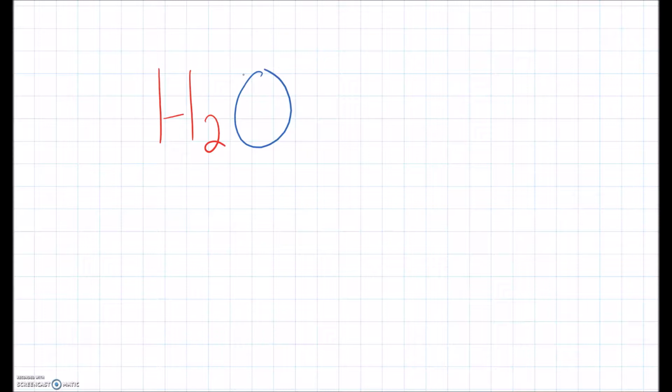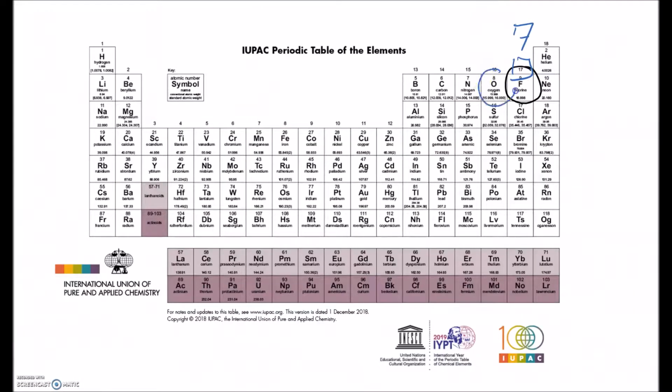One of our favorite and most important covalent molecules is H2O, water. So I want everyone to try and draw water in your notes. Draw how two hydrogens and one oxygen share their valence electrons. Yeah, so let's see what that looks like. Let's first draw our oxygen right in the middle. How many valence electrons does oxygen have? We can look at our periodic table. It's right here, 6. Good.